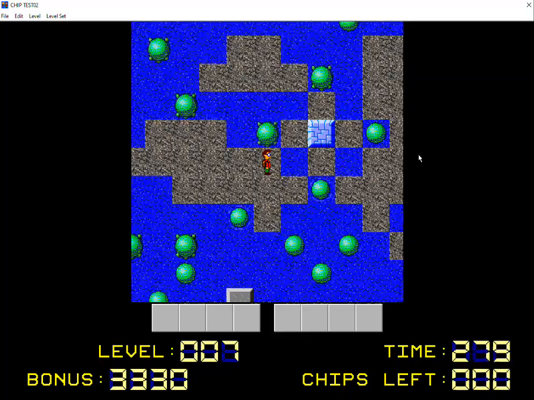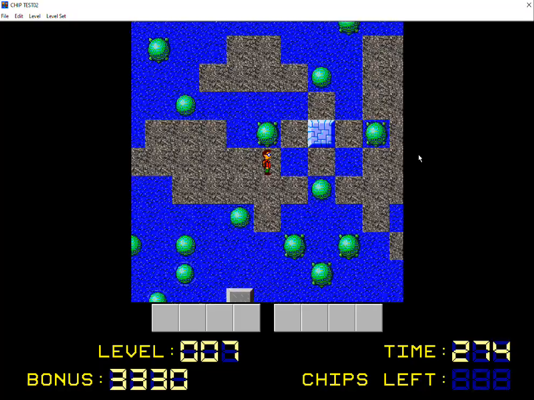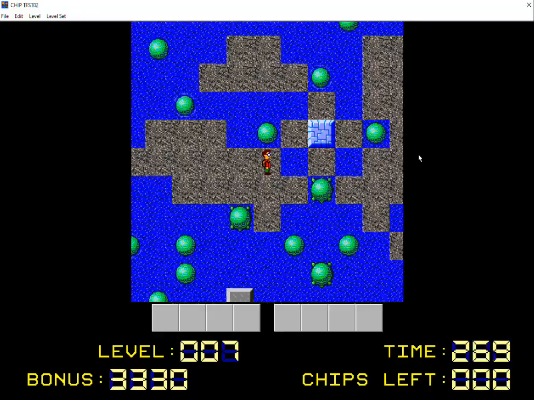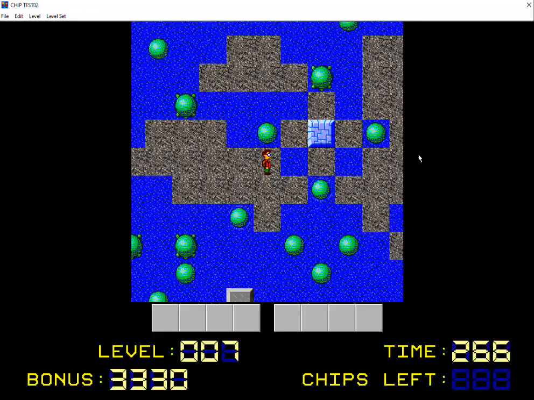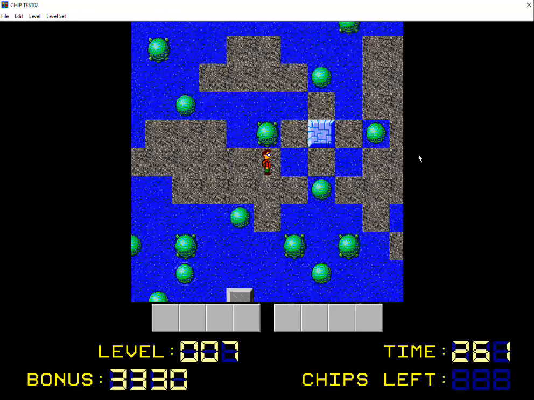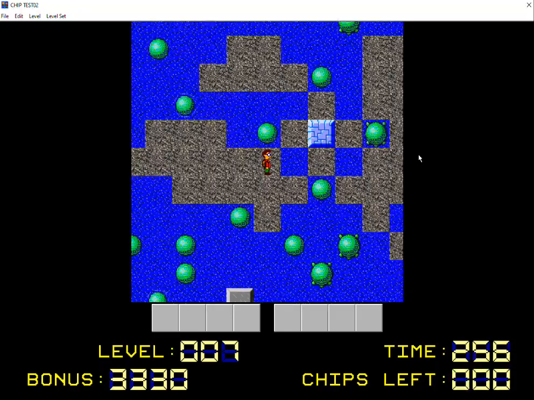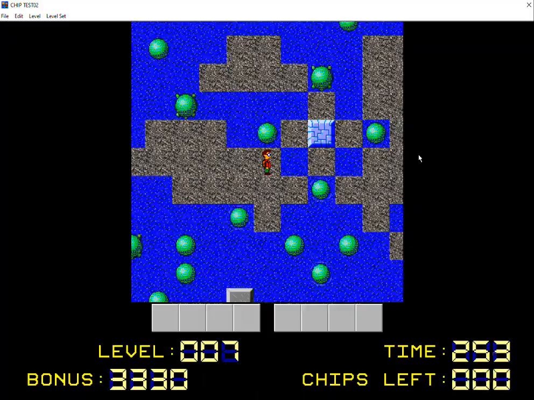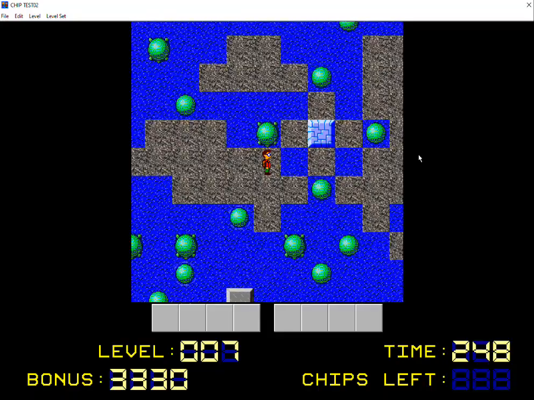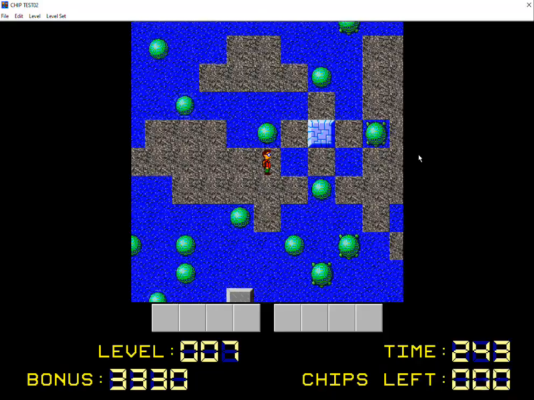The problem, though, is that if I use the dirt block here to cover something up, I'm effectively wasting it because there's only one dirt block. That's it. There are no other dirt blocks. So I'm just looking at it, just trying to figure out what I'm not seeing here, because I'm obviously not seeing something with this one.